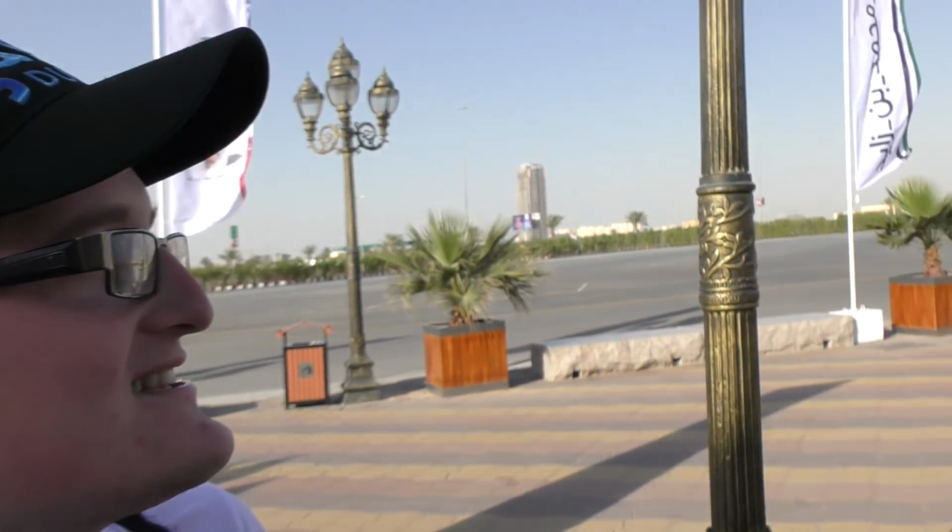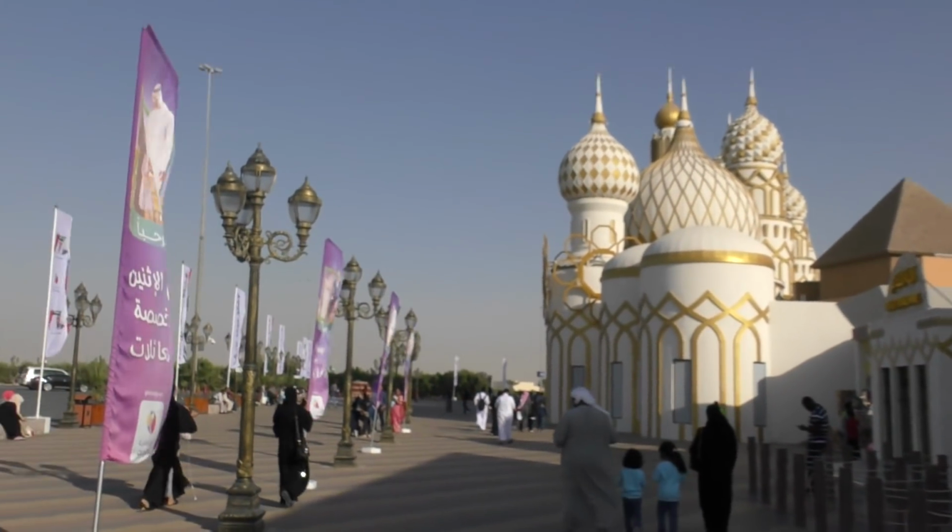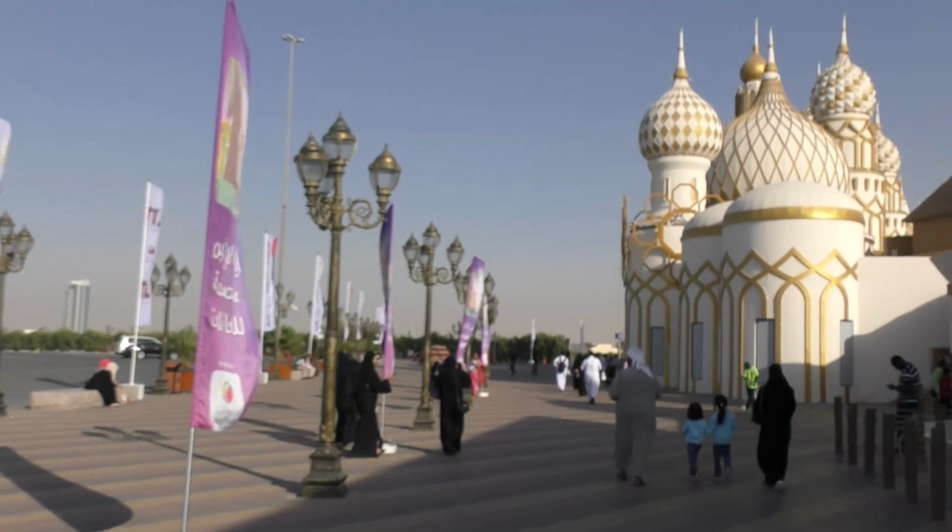Don't really know what to expect with it all really. I think it's going to be like a world showcase. You walk around, lots of shops, restaurants to try, different bits of food from around the globe. Of course, the London section, we've already seen Big Ben. However, this one's not covered in scaffolding. So anyway, we'll buy our tickets and have a little look and head inside Global Village. Something a bit different. Looking forward to seeing it.